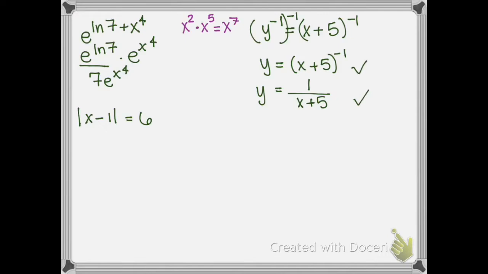Okay, lastly, you learned this at the beginning of the year in Algebra 2, so I know it's been a really long time. But when you solve an absolute value equation, you separate it into two equations. You make one equation x minus 1 equals 6, and the other one is x minus 1 equals the opposite of the right-hand side, or negative 6. Then you just solve. x minus 1 is equal to 6, x equals 7, and then x is equal to negative 5. Normally, we would have to plug those back in the original problem and make sure they're not extraneous solutions, but that's not going to apply to what we're doing today.